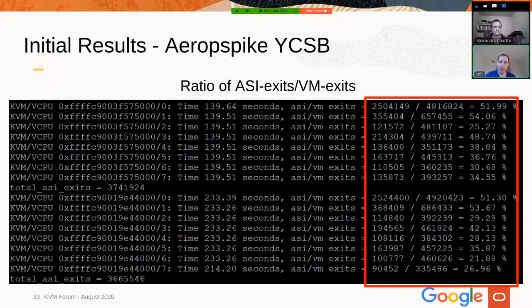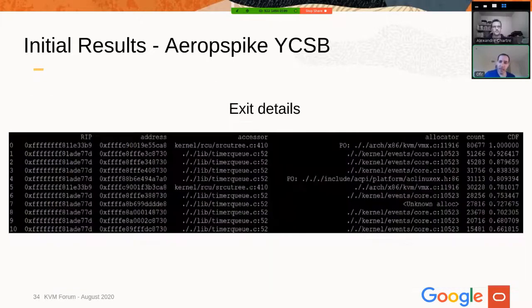So if you go to the next slide, we can start seeing how we can analyze what caused the ASI exits. I think that's one of the big challenges in ASI: what exactly do you need to put inside your page table? As we said before, whenever we have an ASI exit, we can log this information. If we look briefly at the columns, on the left side we see the instruction pointer, which instruction pointer caused the page fault and the ASI exit. We can look at the address, what was accessed, and then we can start doing some analysis.